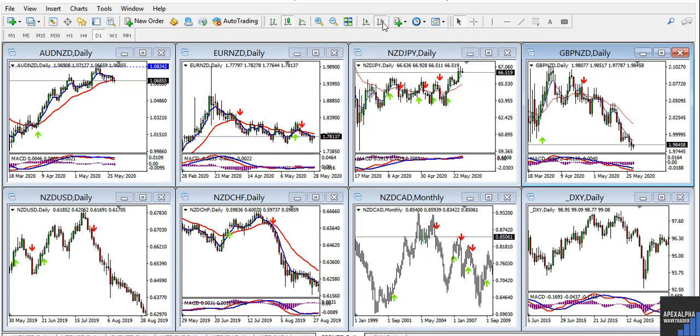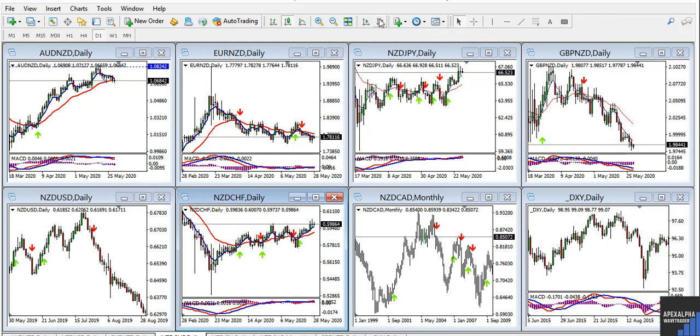So if you organize your trading like this, you will realize how easy it is for you to find trades. You don't have to sweat it out. In less than 30 minutes, you've looked at all 28 or 27 currency pairs. You know what you are looking for, you've decided on what to do, and you can quickly place your trade. Okay, so this is just a quick video just to show you guys how I look for trades and how you can do the same as well.